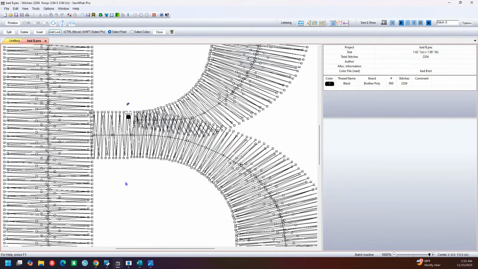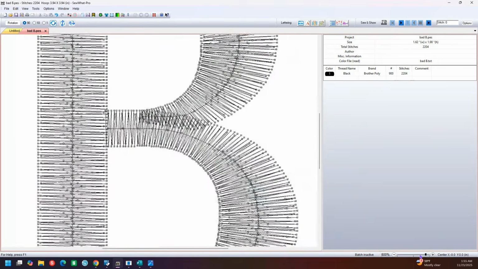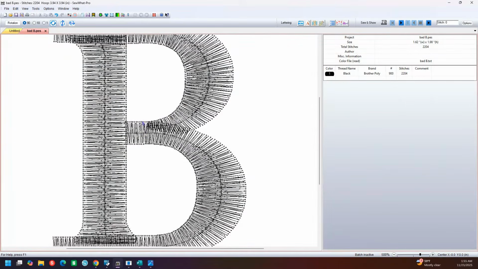It's as simple as that. Once you're done, hit close. Now that stitch is where it's supposed to be, which is down below the outer line of the stitches. We'll hit close again, and now all is well for this letter. You don't have to worry about that stray stitch sticking up anymore.